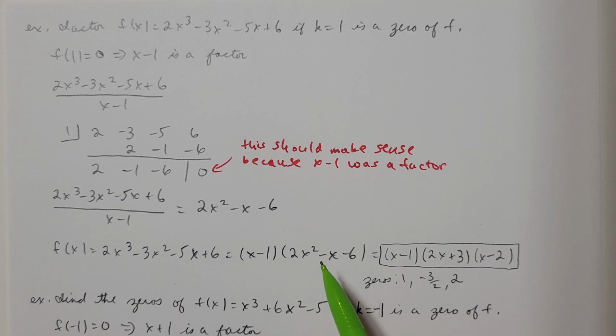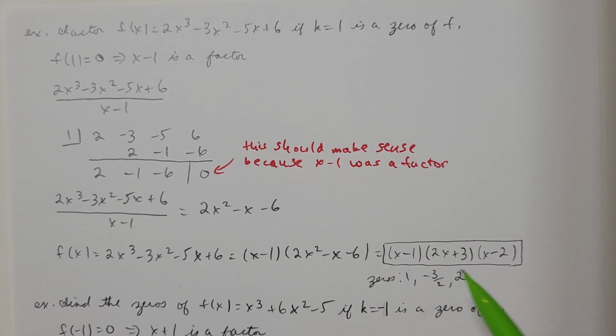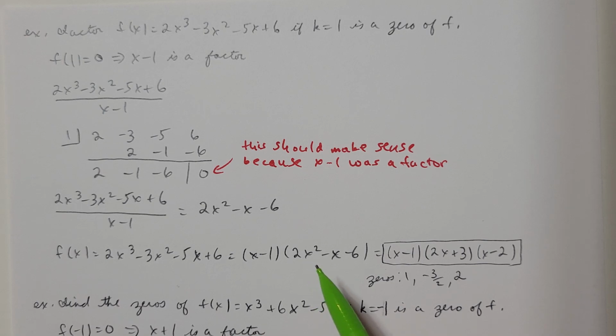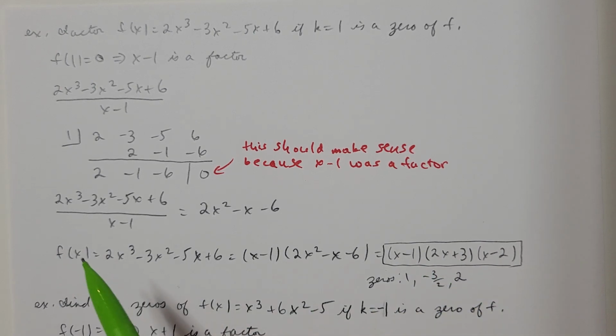Okay, let's factor 2x squared minus x minus 6. Well, that's going to factor nicely. You've got 2x and x. And then for the factors of 6, I'm going to use 3 and negative 2. That's a negative 6. Let me check this. 2x times x is 2x squared. Negative 4x plus 3x is negative x in the middle. And then 3 times negative 2 is negative 6 at the end. That was good. So this would be the function in completely factored form.